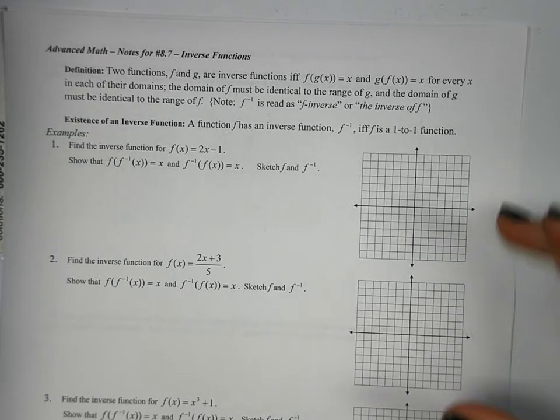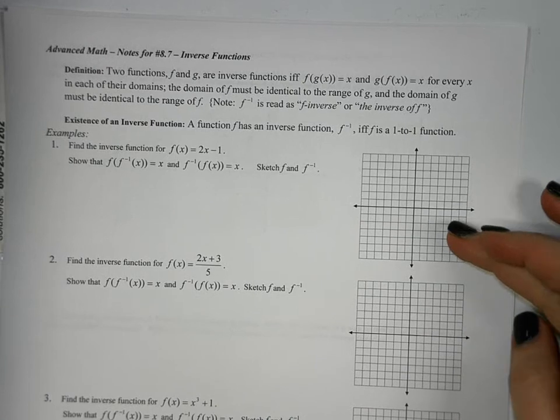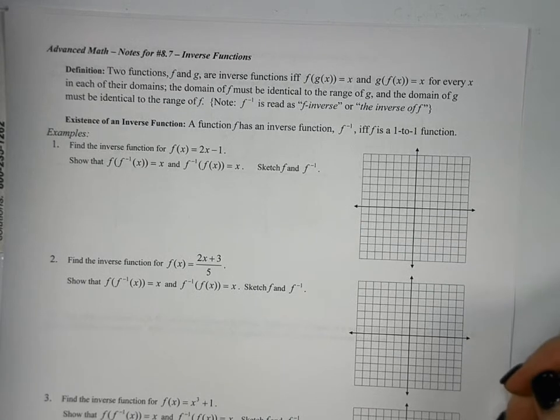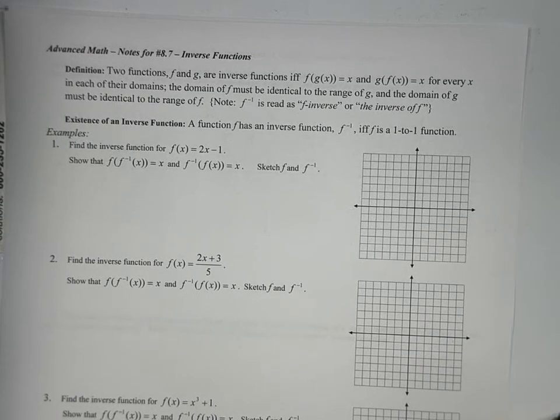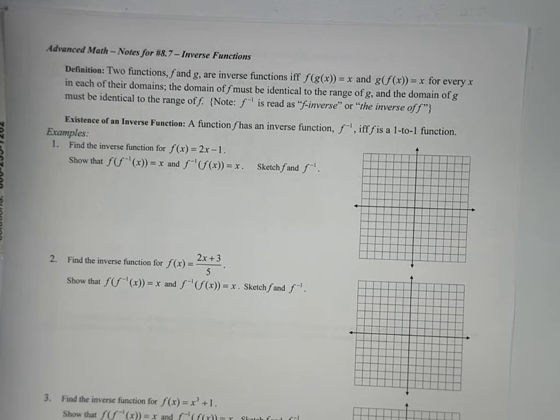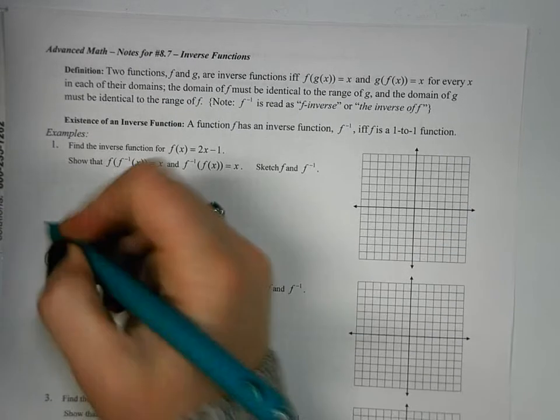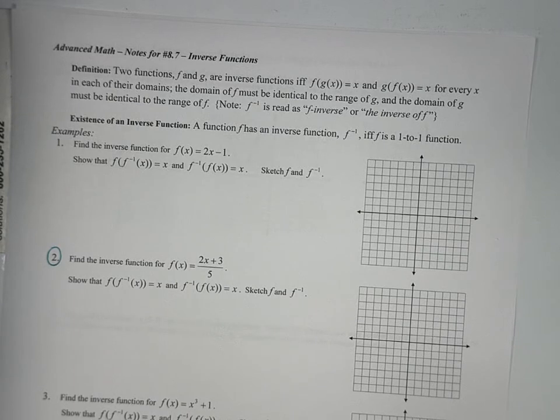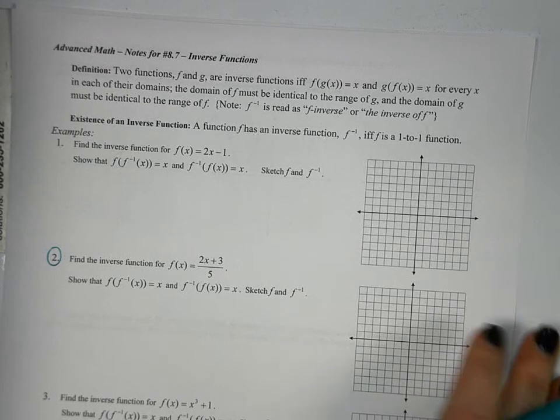So I'm gonna go through numbers 1 and 3 with you guys today. We're gonna save the graphing. That's one of the things we're gonna do next time. So the sketching part we'll do next time. Today we're just going to look at finding and verifying. So we're going to do 1 and 3 together now, and we'll save 2 and 4 for in class. So you can make yourself a little note, 2 and 4 in class. And then all the graphing, which includes what's on the back, we're going to do that in the next night. So let's go ahead and get started.